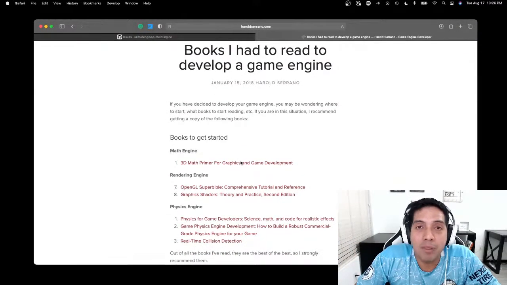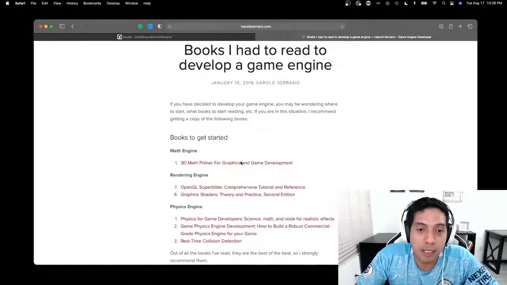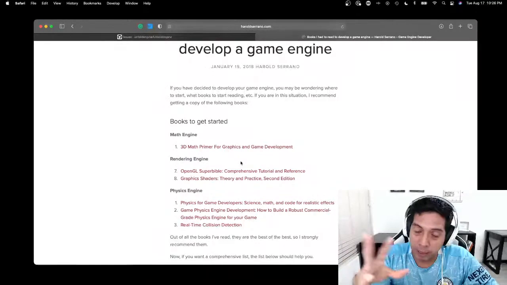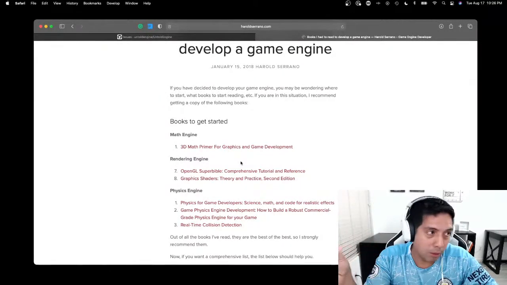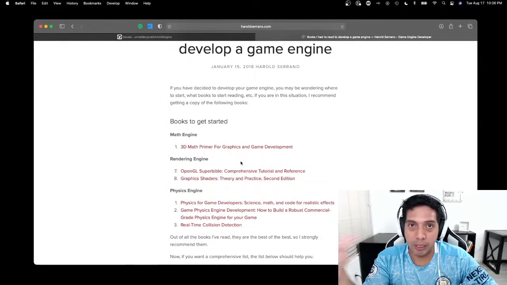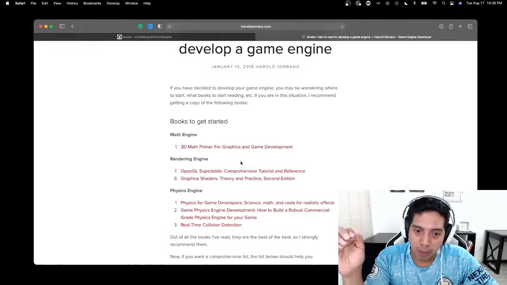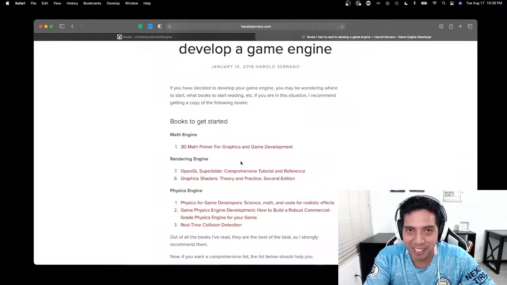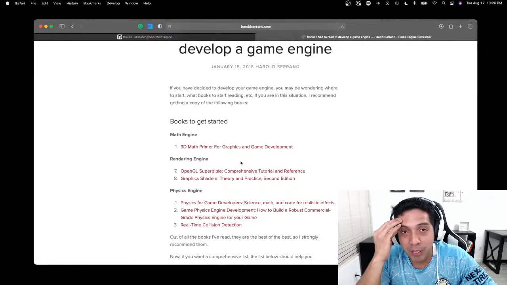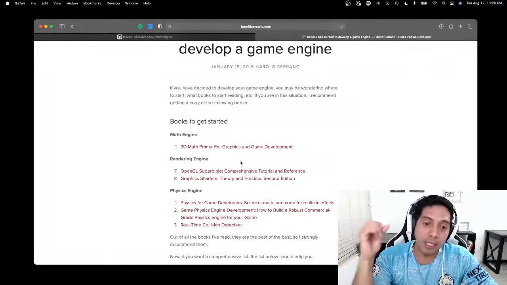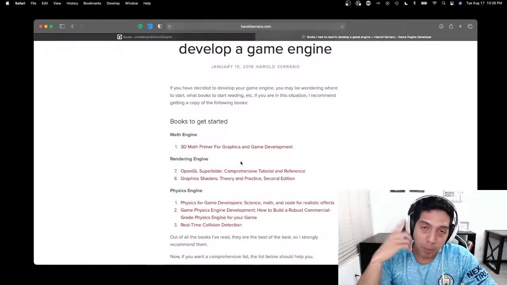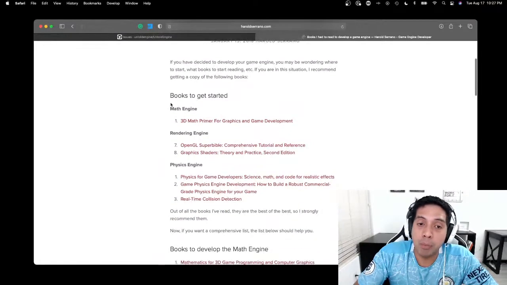So it is a very long project, and you need to understand that developing a game engine is not something that you can complete in a week. It's not going to happen. You can develop one, but I wouldn't call that a game engine, honestly. I'm sorry, but that's not a game engine. A game engine is a very complex architecture, and that's going to take you a lot of work and a lot of time. So, keep that in mind. But these are the books that will help you get started.